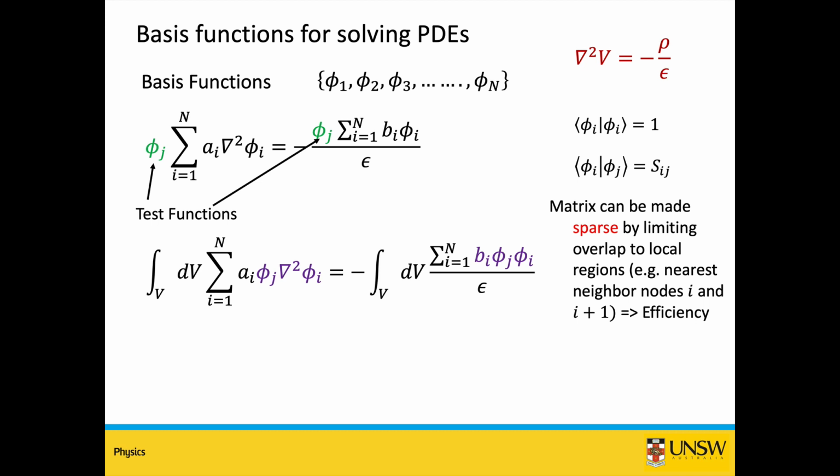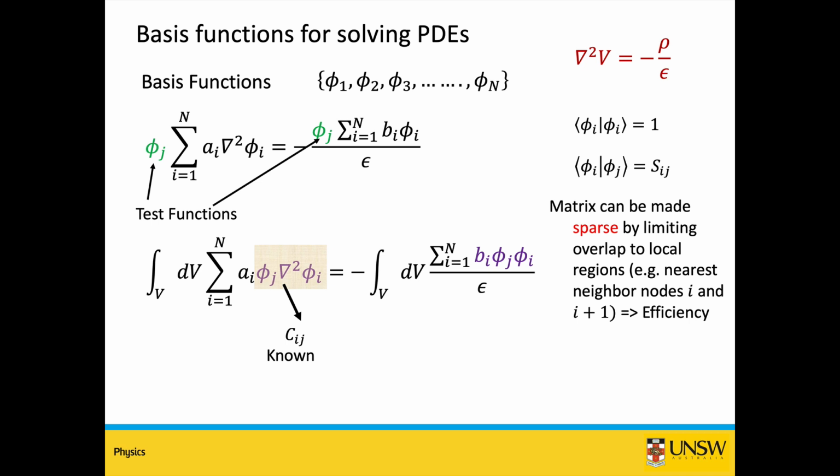So sparse matrices are very useful. They can be solved efficiently in many problems. So we want to represent our problems, our PDEs, with sparse matrices as much as possible. We want to avoid dense matrices. Those are full matrices that have non-zero values for most of the elements. We don't want that type of elements. So we choose our basis functions in such a way that the matrix becomes very sparse.